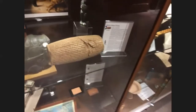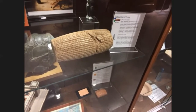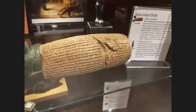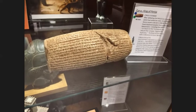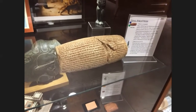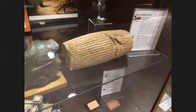Next, we turn to one of the most significant artifacts that we have in the Metzger collection, and also quite fascinating as it relates to this theme of language and writing. So this is done by King Cyrus of Persia, and the text allows displaced or exiled peoples from under the Babylonians to return to their homelands, rebuild their temples. It's sort of this decree of religious freedom and political tolerance. It also has significant impact for the Jewish history and relates to the biblical narrative of return from exile.